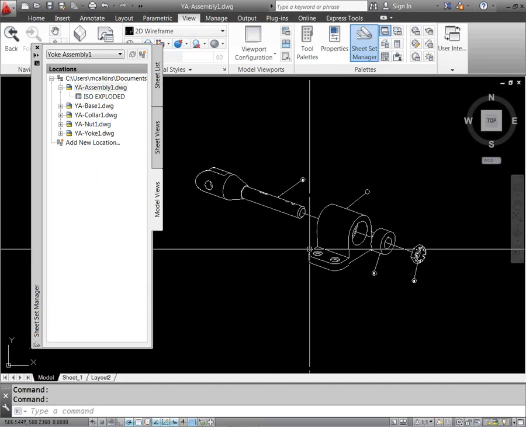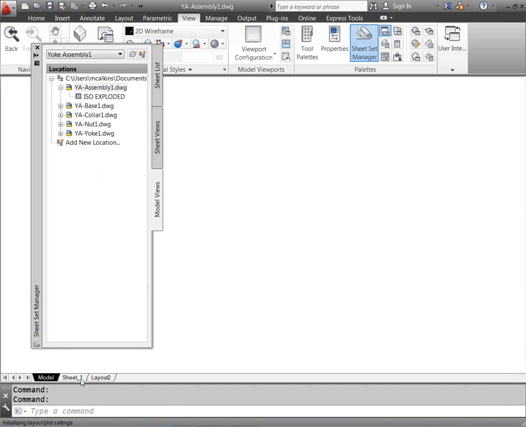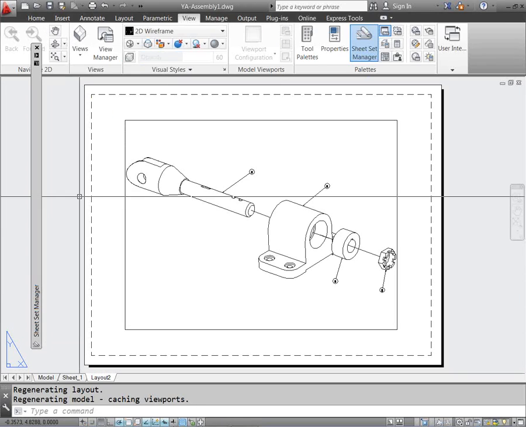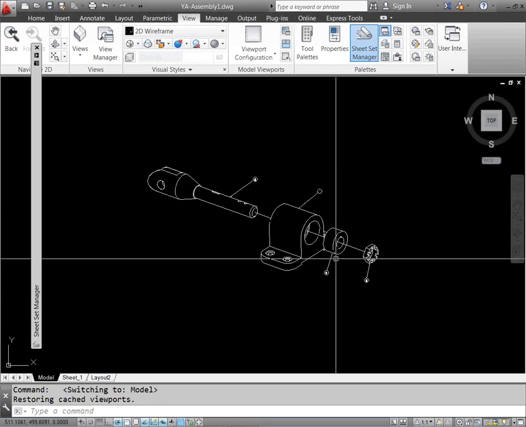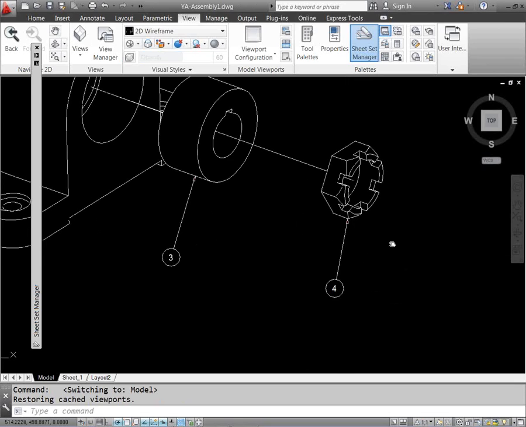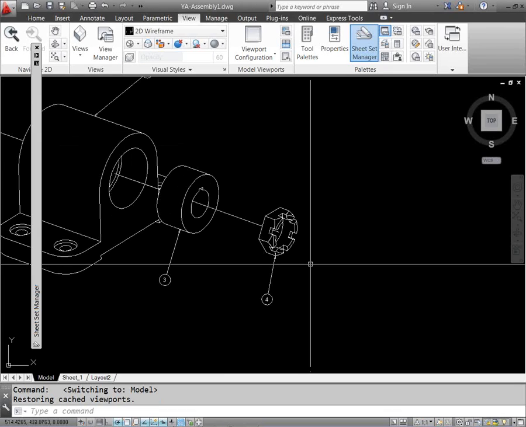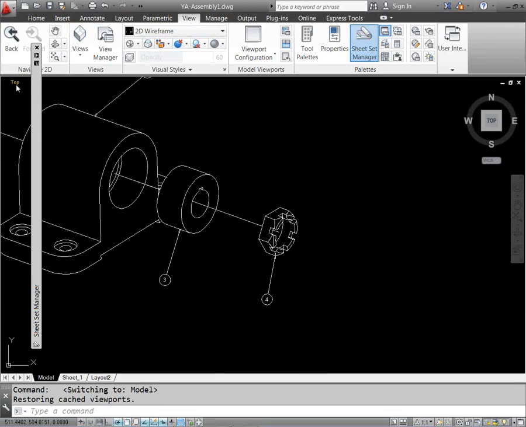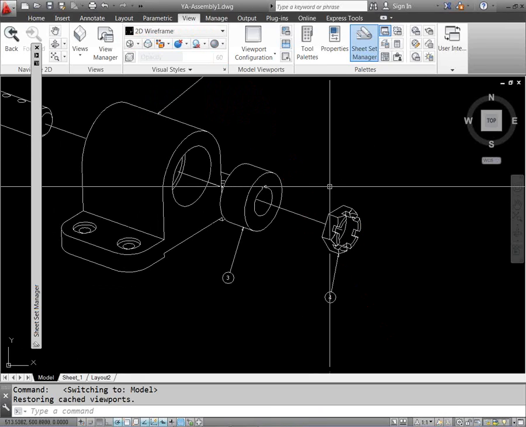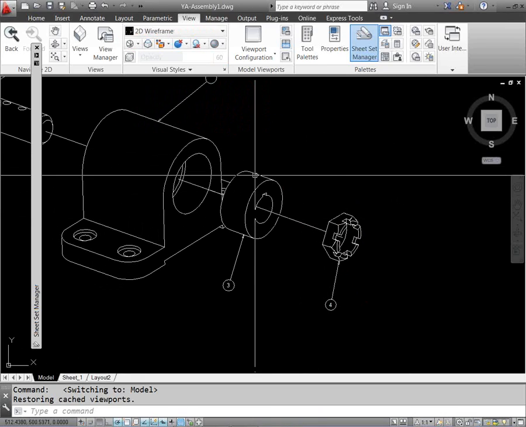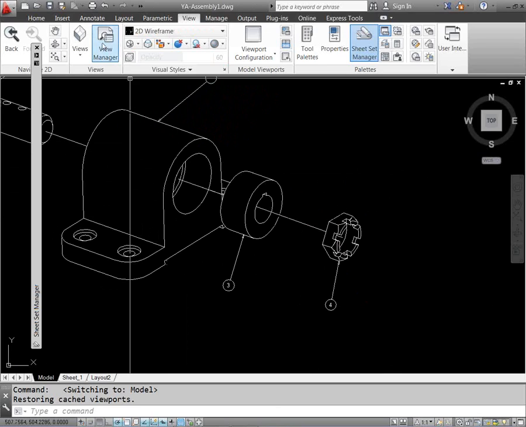This is not the sheet that's going to be printed. You can see the tabs here are basically empty. In this case, this is just the working file. What we want to do is create a named view, which I can then drag onto one of my sheets later on. From the ribbon, go to the View tab and then come over here to the View Manager. I know a lot of people are familiar with working with views, but just in case you haven't used named views, we're going to click View Manager.